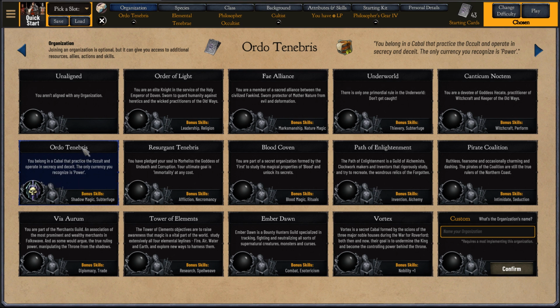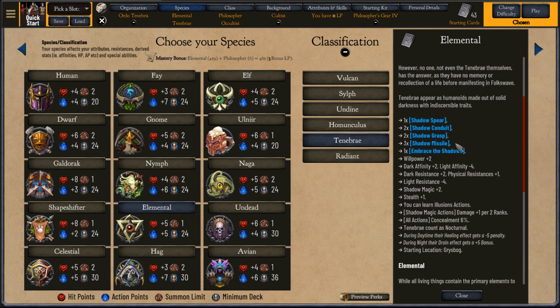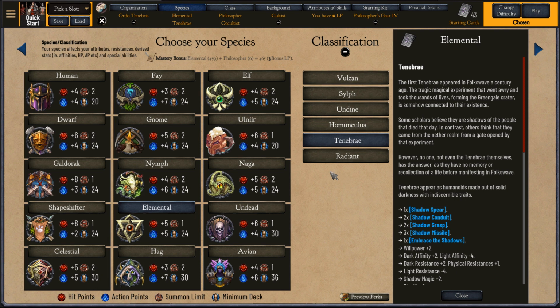Organization Ordo Tenebris, because we'll be focusing on shadow magic and shadow allies, and Ordo Tenebris have some good options from both. We'll be playing with Tenebrae Elemental, and this is our characteristics right here, and our biography.